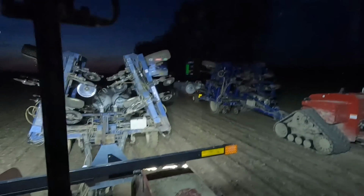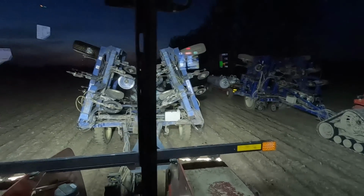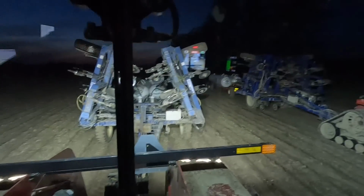So we are getting ready to call it quits here. We did not have enough anhydrous to finish. I didn't totally run out of anhydrous, but tank guys should be here in a little bit to pick us up. So yeah, we don't have any more anhydrous at the shop. We'll be waiting on a load in the morning, and our tanks out here are about empty, and we don't have enough to finish this farm. So we're calling it a night, heading home.